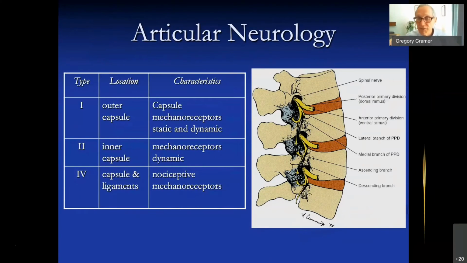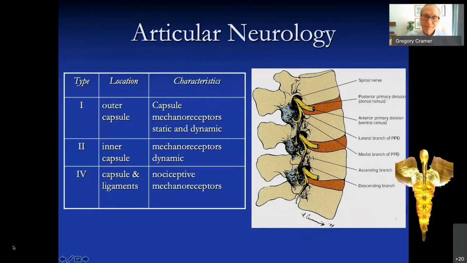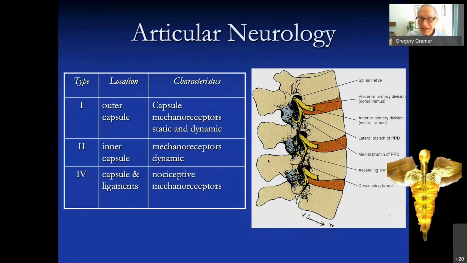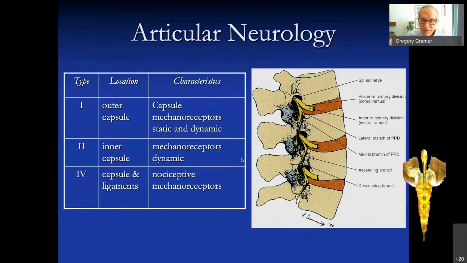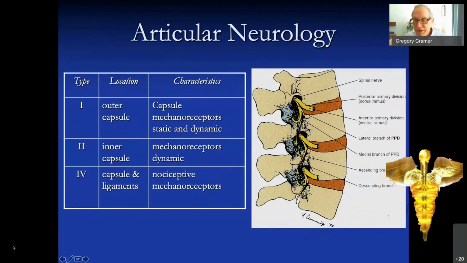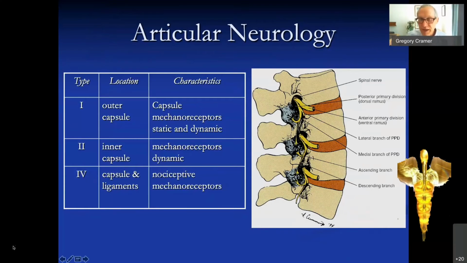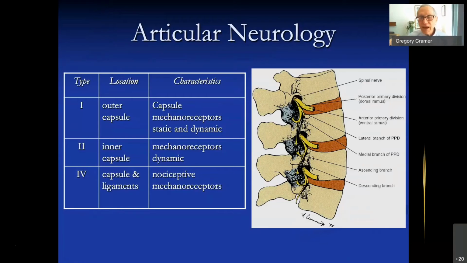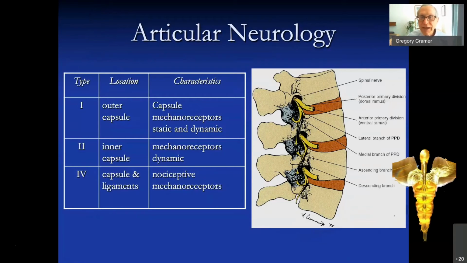Type 2 receptors are dynamic receptors deeper within the Z joint capsule. They fire with motion. So you're looking at the screen, pop, pop, pop, and then you look down to take some notes. Pop, pop, pop, pop. You get additional firing from those type 2 receptors. Type 4 receptors were nociceptors. They transmitted painful stimulation or stimulation that's interpreted as painful, and they fire just before tissue damage occurs. There are type 3 receptors. Weick could count better than this, but they were not found in the Z joints. They're found in other joints of the body.